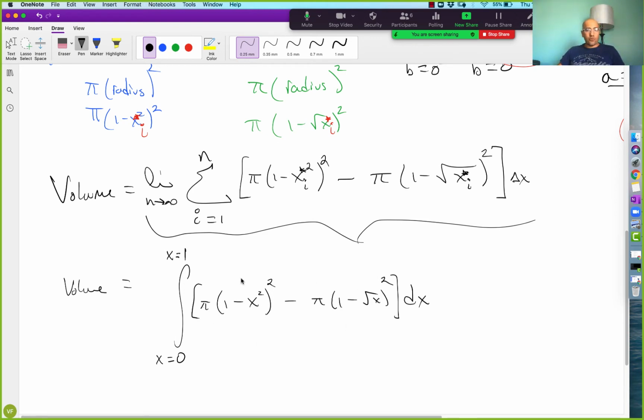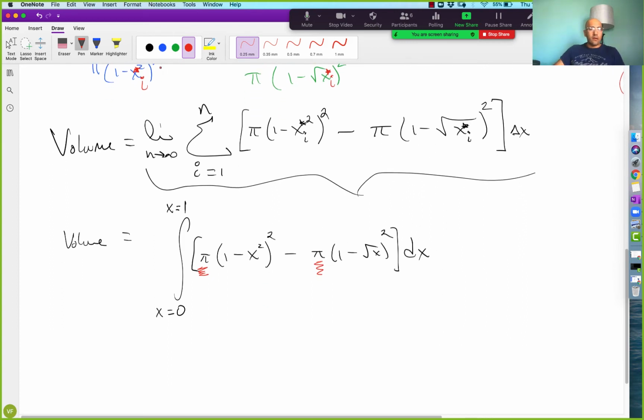Okay, so this is what we're tasked with figuring out, the integral of this thing. If I can figure out this integral, I'll get the volume of that shape. A couple things right away to make life a little easier. I can factor these out. It's just a constant, it's just a pi. I have to square first, so I can square it and then distribute this minus across, or combine like terms. So let's go ahead and do that.